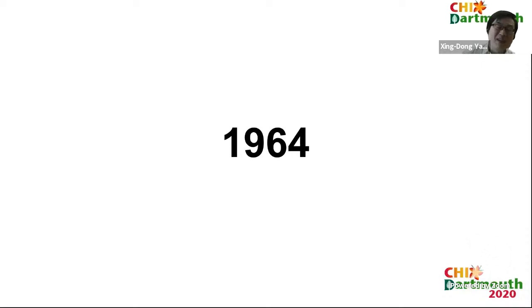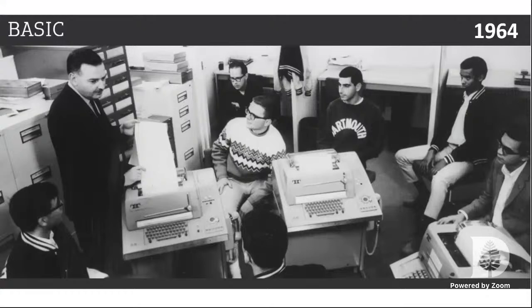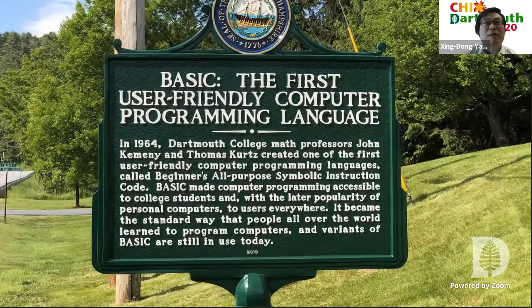Okay, let me give you some hint. That is something related to computer science, computer programming. All right, let me tell you. This is the year where the BASIC programming language was created by professors John Kemeny and Tom Kurtz. John was the professor at the math department at the time, and later served as the president of the college from 1970 to 1981. What you're looking at here in the image, the person standing on the left side, is John Kemeny.